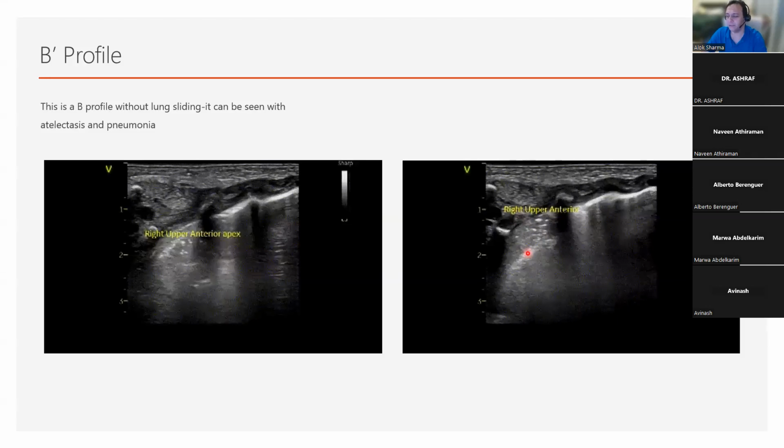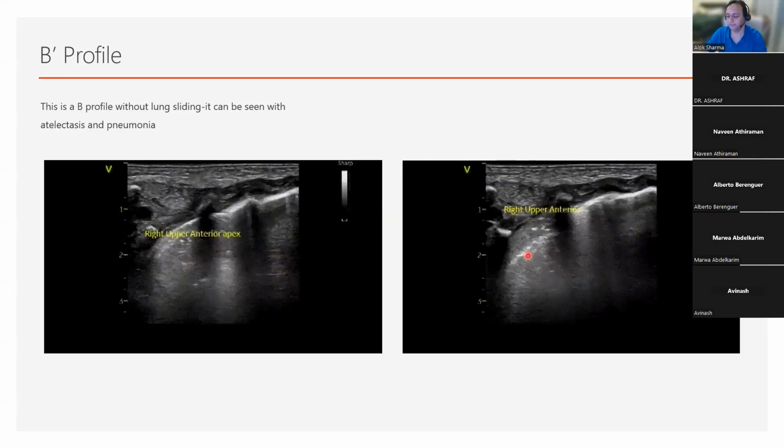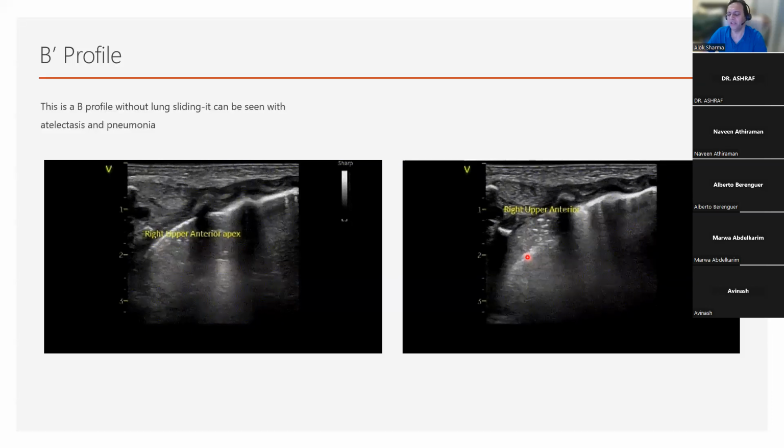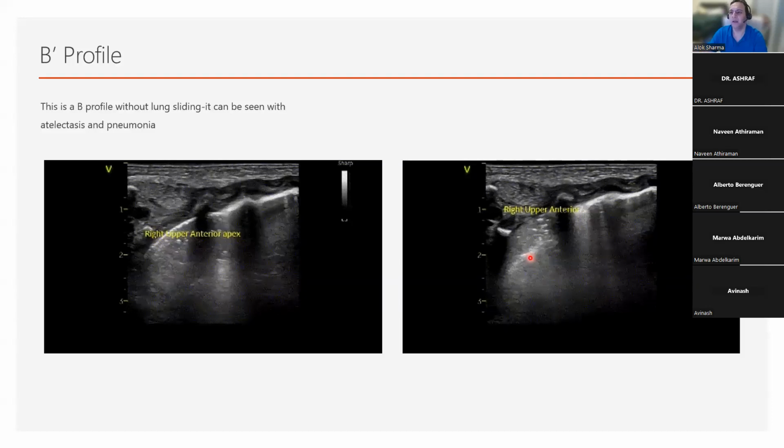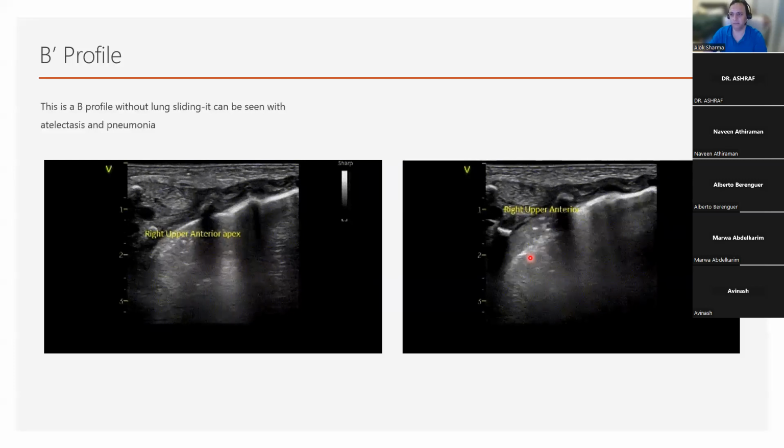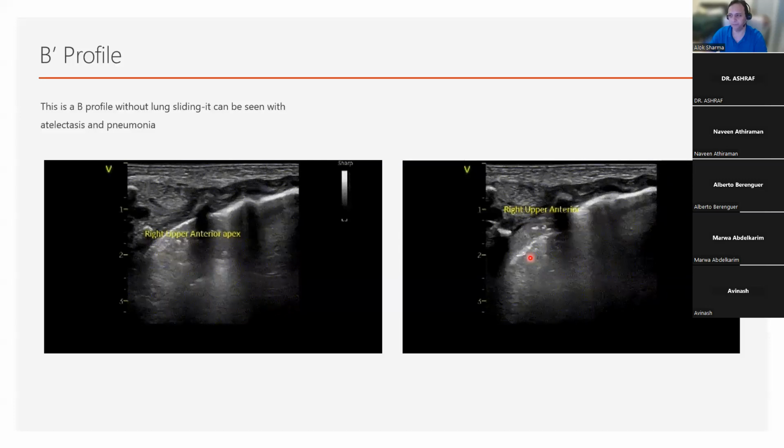Any other questions? Dr. Ashraf: If there is micro subpleural consolidation along the pleura, is it also called the C profile? Well, there's no C profile at this time. No. When you look at RDS and you describe subpleural consolidations, we do not call it a C profile. It is almost always a B profile with subpleural consolidations. That is a completely different terminology that we describe with respiratory distress. I'll come to that.